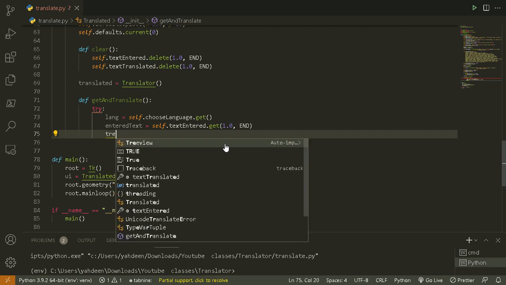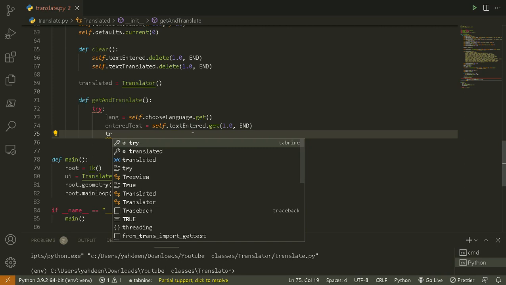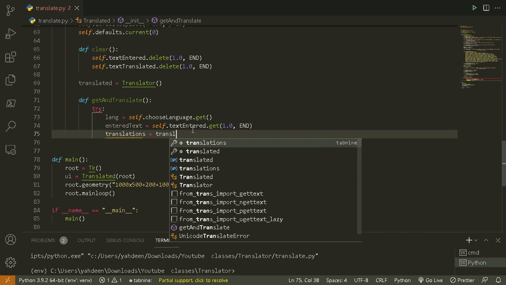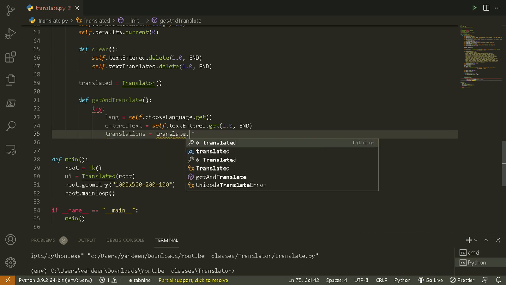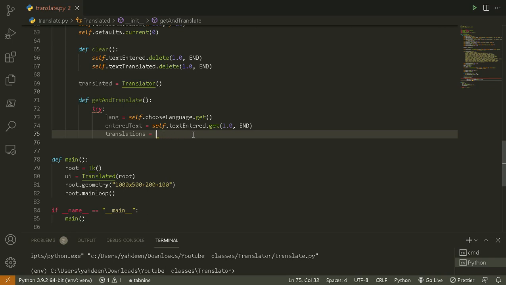Translations, another variable, translations equals translated. So now we get this variable right here. This is the part that we're translating now, the language.